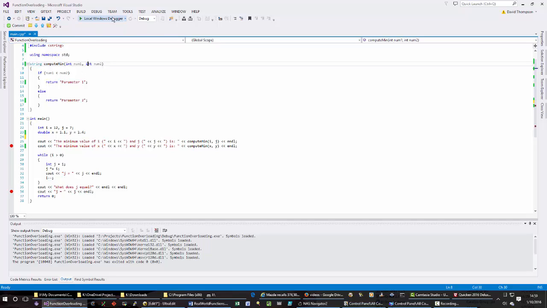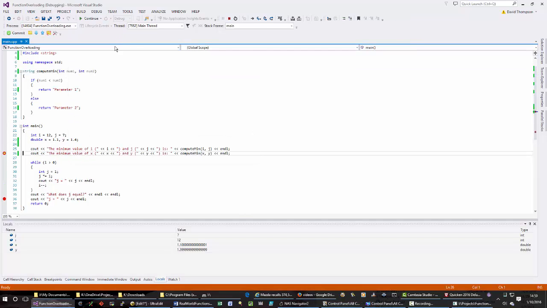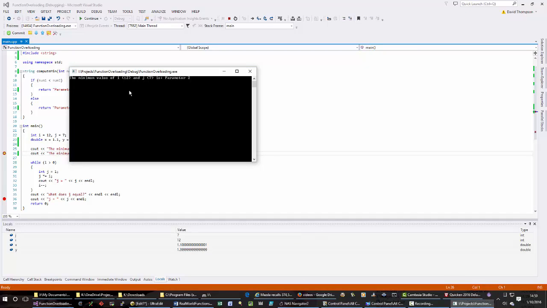So I'm going to run right now. So the minimum value of I, which is 12, and j, which is 7, is parameter 2. J is the second parameter.